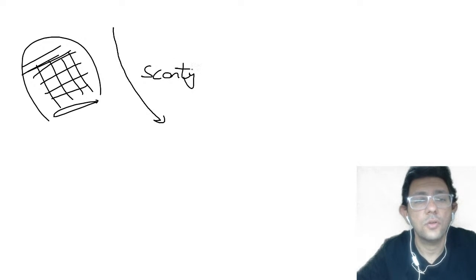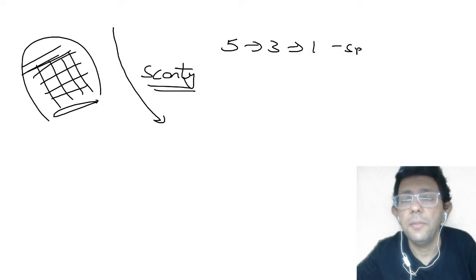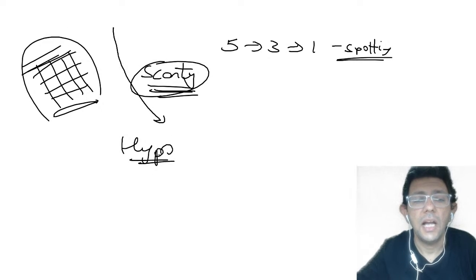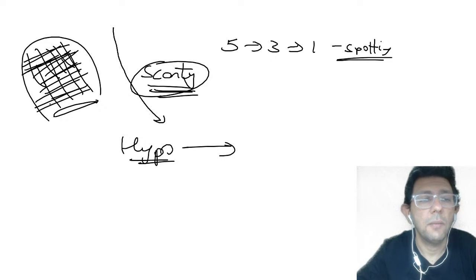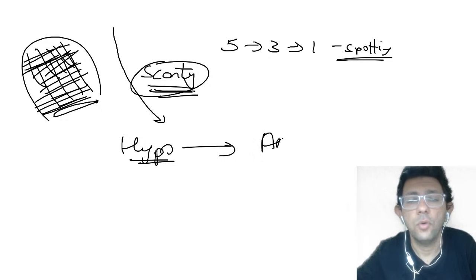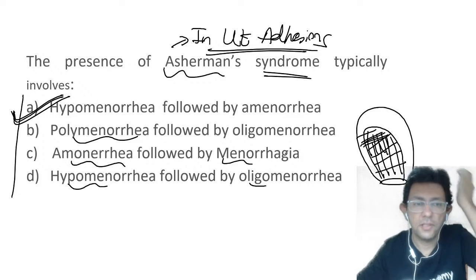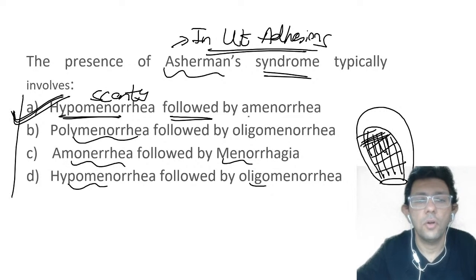The patient will also say, doctor, typically I had bleeding first for 3 days, 5 days, then only 3 days, then only 1 day, then hardly any bleeding or spotting, only for a few hours. So bleeding keeps on becoming scanty, which is hypomenorrhea. And when the entire uterine cavity is obliterated by fibrosis and adhesions, there would be amenorrhea, and that would be secondary amenorrhea.